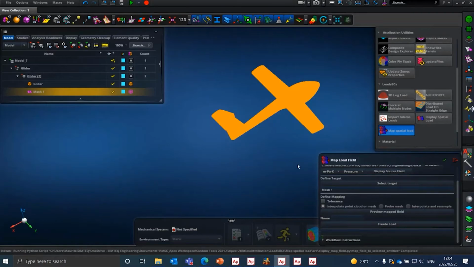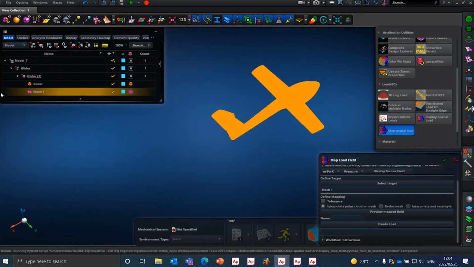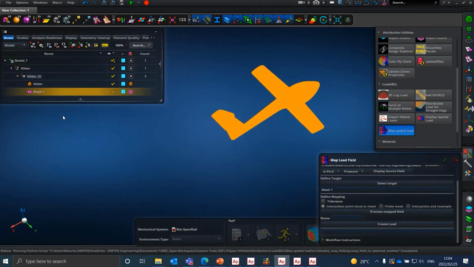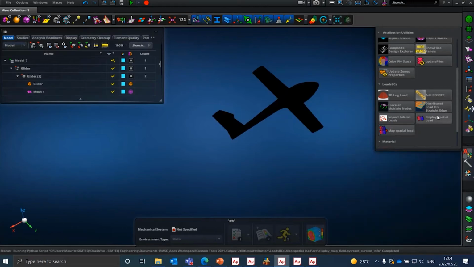So you can go and preview it before you apply the load, and then I can say create the load. I'm not going to do that now. That takes quite a bit of time, but eventually you will see once it's done, you will have a pressure load here that's a distributed pressure that resembles the specific load that we just previewed.